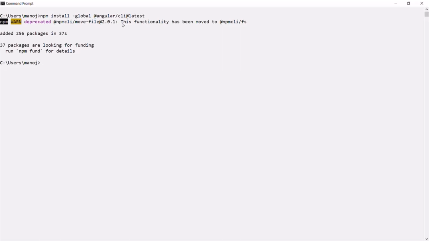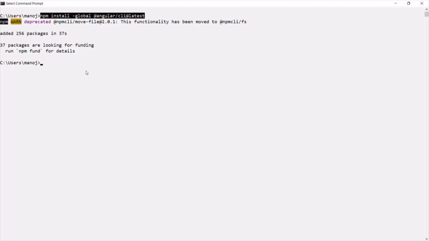So the Angular CLI has been installed on my machine. Now, if you're using Mac OS, then in the terminal, before this command, you might need to use sudo. And when you use sudo there, at that time, you might need to provide your user ID and password in order to run this command. And then it will start installing the package on your Mac OS. So here, the installation of Angular CLI on my Windows machine is complete.